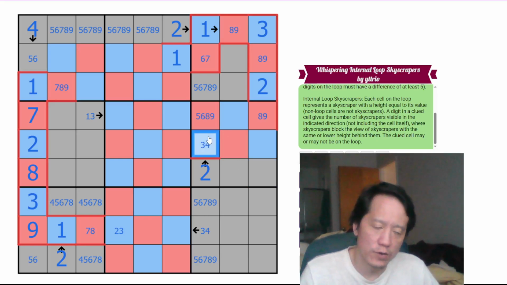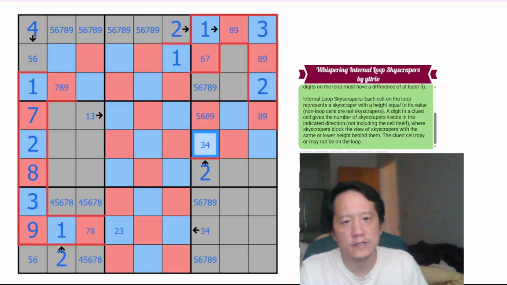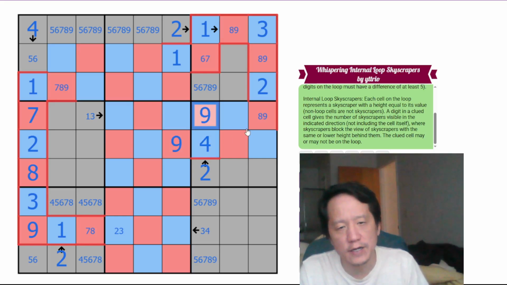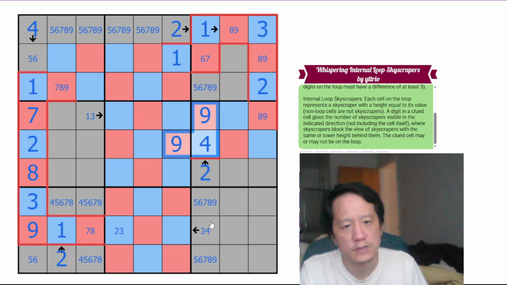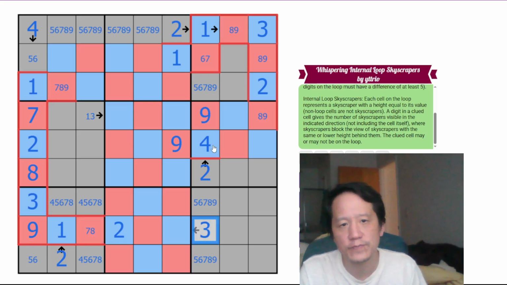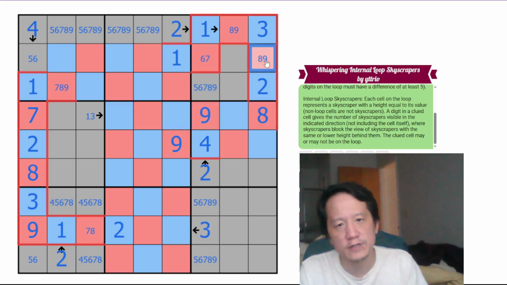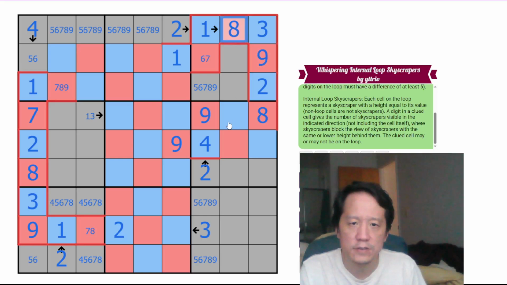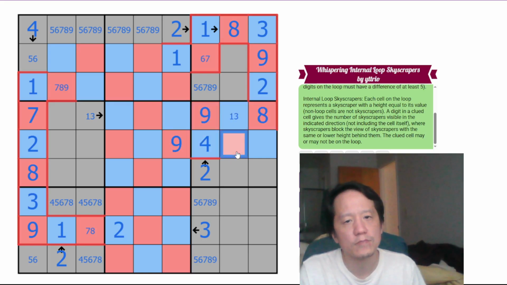If this is 4, this would have to be next to a 9 and a 9. So let's say this was 4. If this was 4, this would be 9, 9. It would have to go this way, essentially. This would be 3, so this would be 2, which would force this to be... this could be 7 or 8 still. This is still fine. That would be 8. This would be 9. This would be 8. This would have to be 1, 2, or 3, but it could be 1 or 3. That works. So that does work.